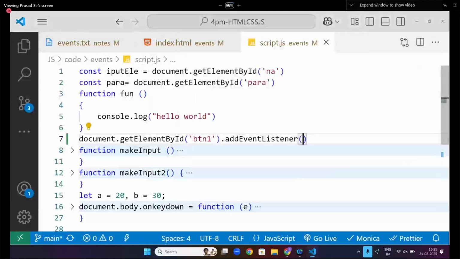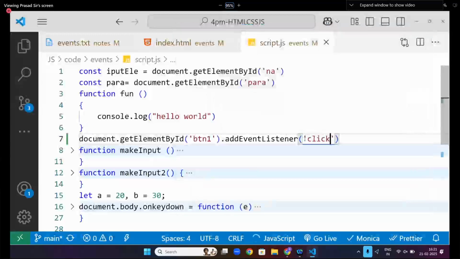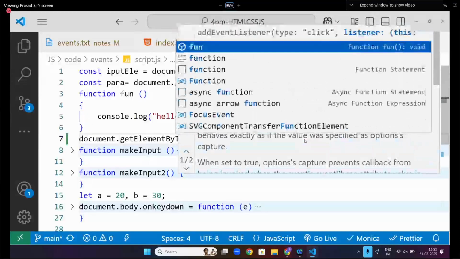What will addEventListener take? It will take two things. First, what event you want me to add. On click, we call it click. Click event. We don't write event, and we don't write on. Click event. And once you click, it will run one function. What is the function name?